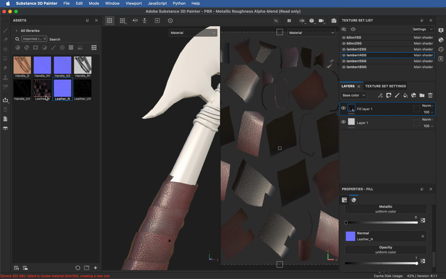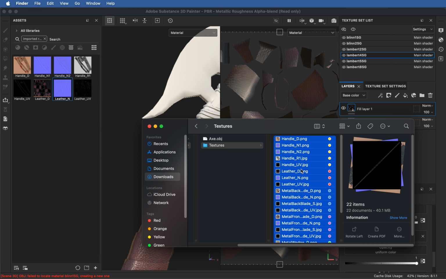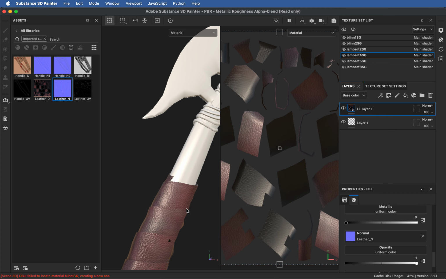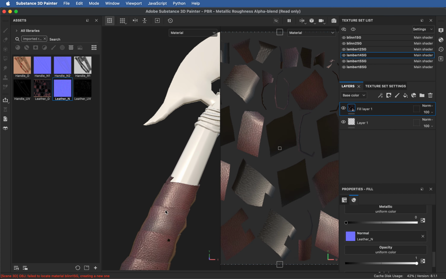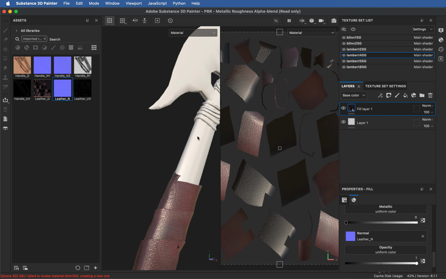And then what else does she have? Okay, she doesn't have a roughness or specularity map. Let me check. Nether. Yeah, she doesn't have the specularity map or roughness map. I think it's because the nether reflects lights entirely, so she doesn't need it. But let's work on the wood.